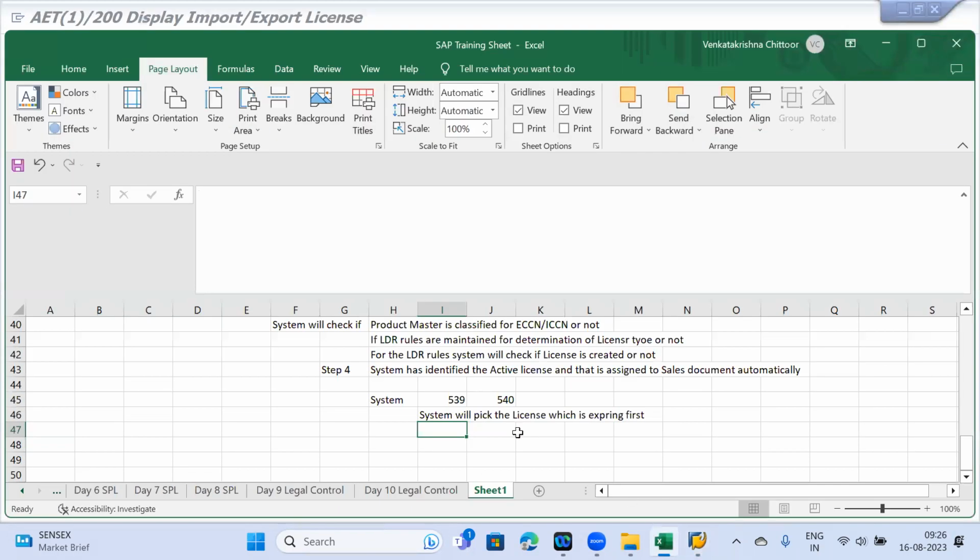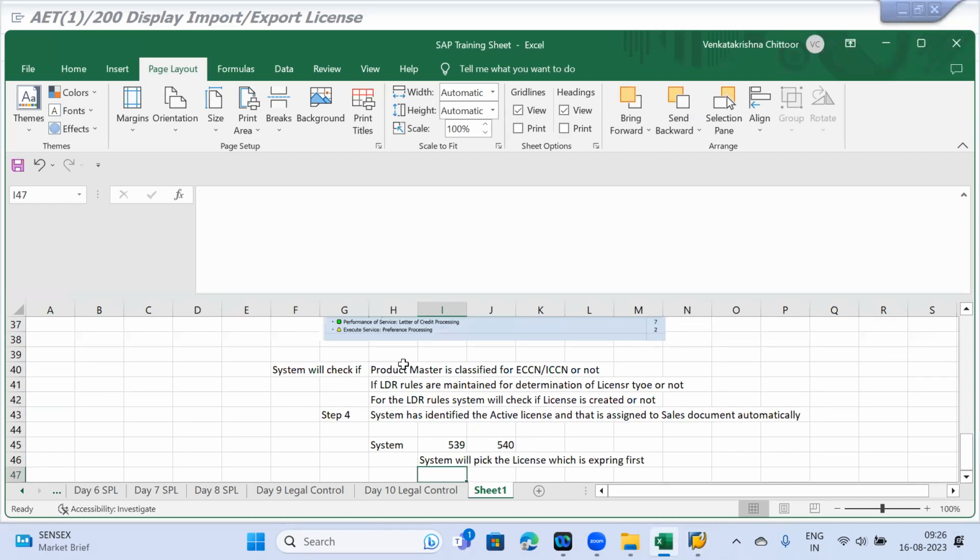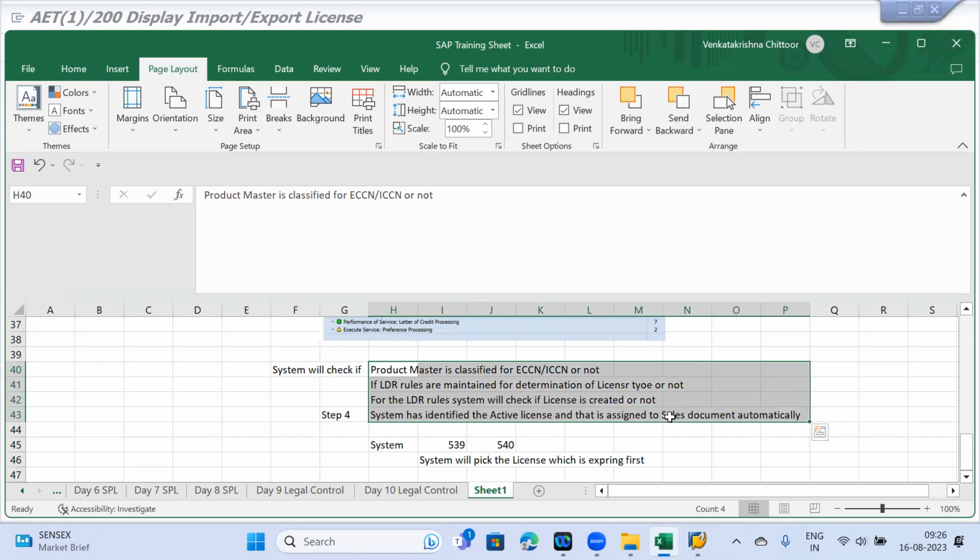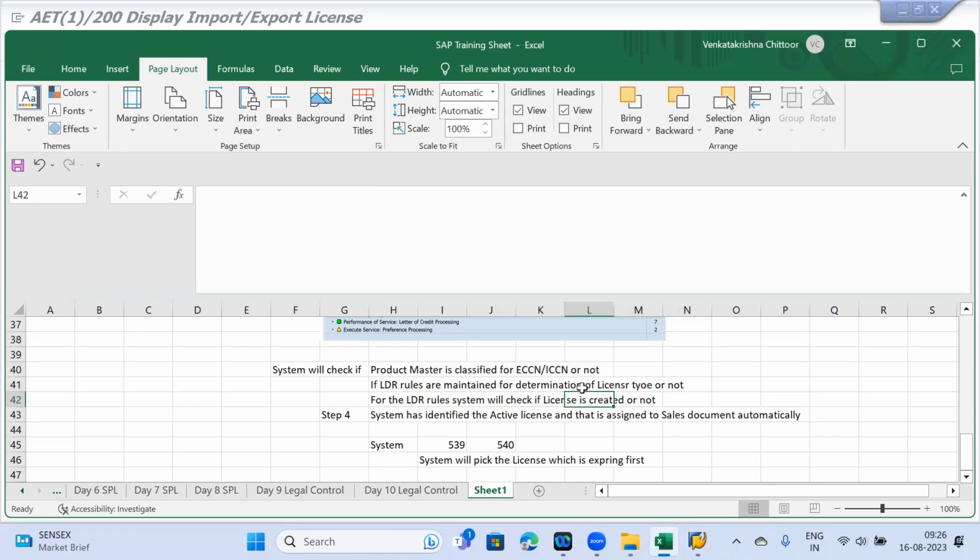We also have an exception where we need to assign the license manually, even though you have maintained everything. Okay, there are some situations where, of course, we do it in the configuration where you need to assign the license automatically. There are some cases with make to order sales orders, where if the BOM is involved, you need to procure more materials. It will take some time. You need to apply for the license accordingly. In that case, the sales order to delivery may take 1 year, for example. So they first create the sales order, and after that they apply for the license. Okay, there are some situations where you need to assign manually, even though you maintain that. We will discuss that we can control it in the configuration.